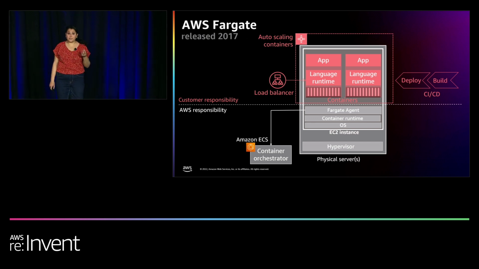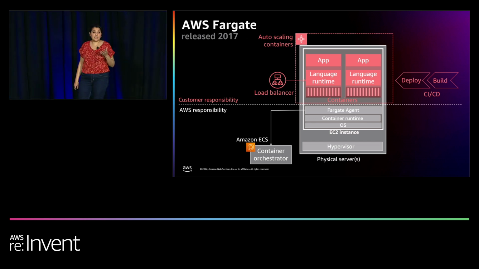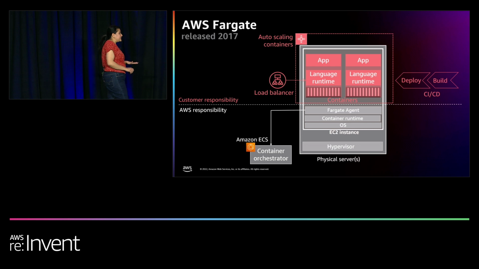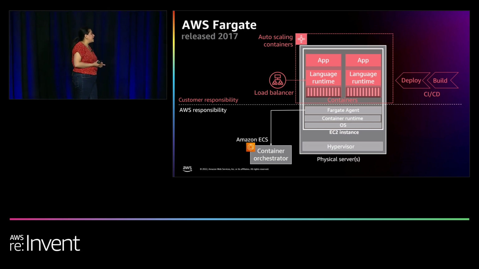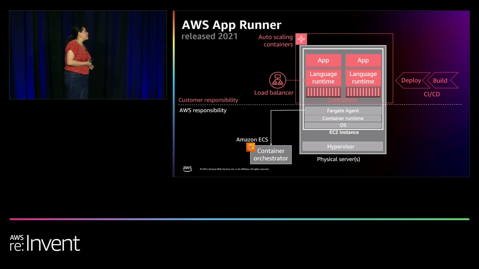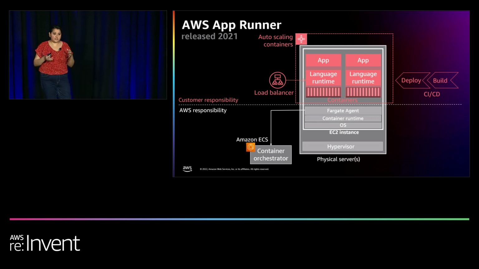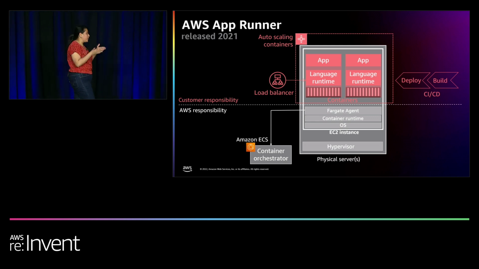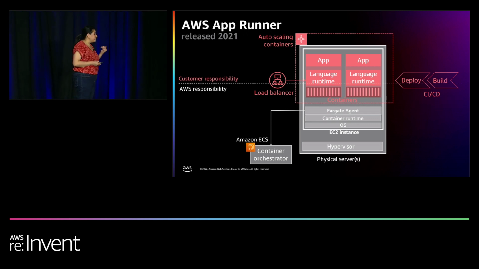There is still a certain aspect of load balancing, autoscaling, CI/CD that you don't have to do at the instance level, but at the containers level, you still have to hook everything up together. So with App Runner, one of our newer services, we said, let's focus on this use case of web applications and see for that specific vertical how we can make things even easier for you, the customer. So we moved that responsibility line even higher.